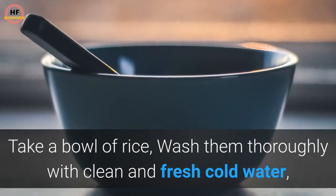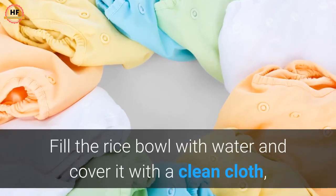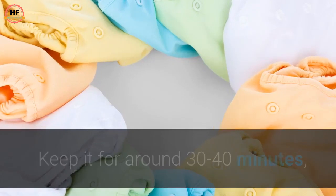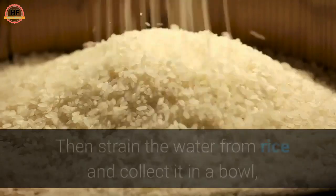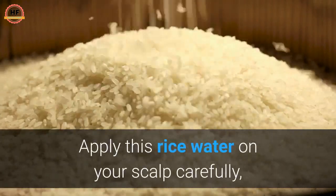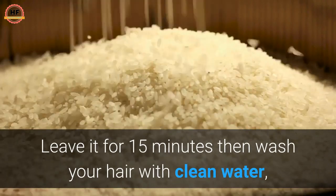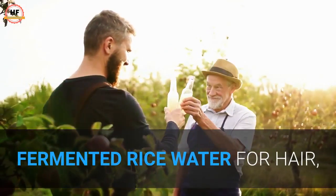Take a bowl of rice, wash it thoroughly with clean and fresh cold water, fill the rice bowl with water and cover it with a clean cloth, keep it for around 30 to 40 minutes, then strain the water from the rice and collect it in a bowl, apply this rice water on your scalp carefully, leave it for 15 minutes then wash your hair with clean water. Fermented rice water for hair.